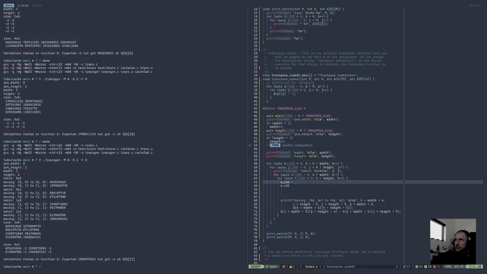No. It's going to be equal to j times height plus, and this would be L, and the column will be equal to.